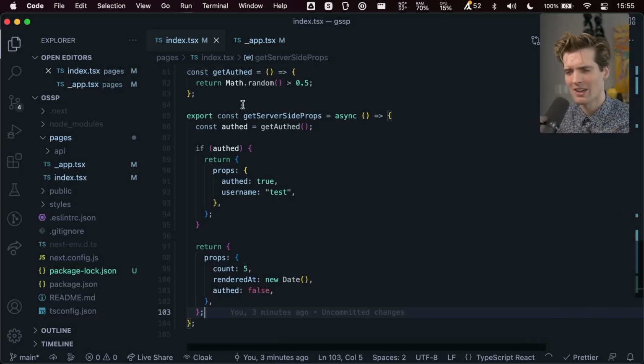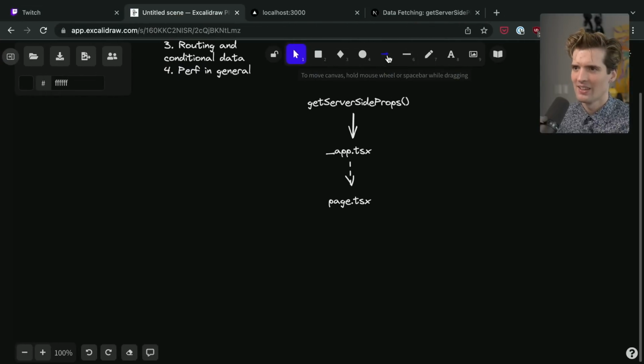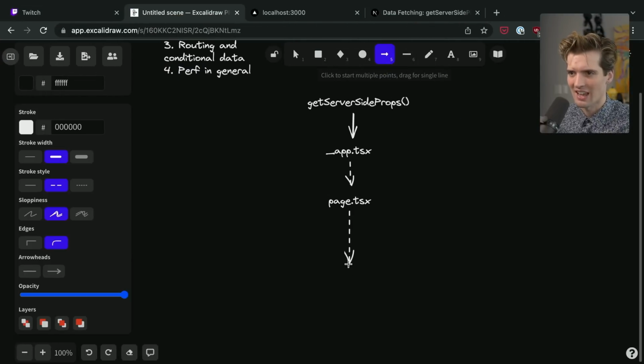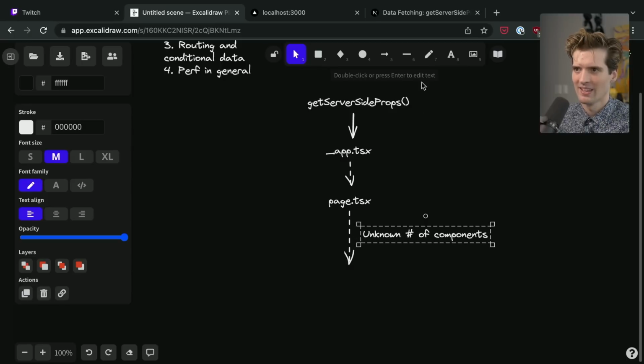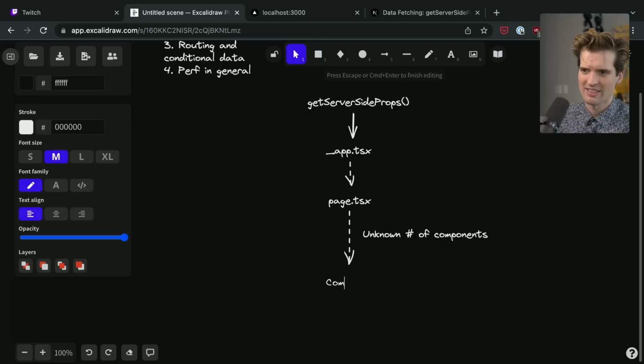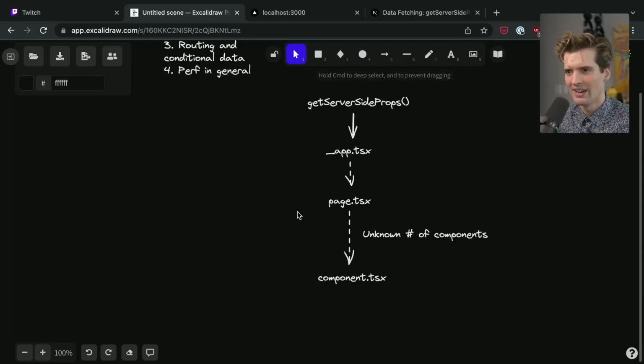That's like the amount you have to understand of your data flow, where after page.tsx, this is an unknown number of components, and then here is the component that needs data, component.tsx. If you put another wrapper here of a context, you're adding an additional stopping point. My problem is how many steps are here in the first place. If you can reduce these, you'll make working with your application significantly easier as a developer.